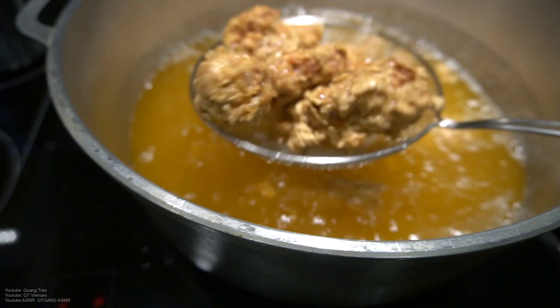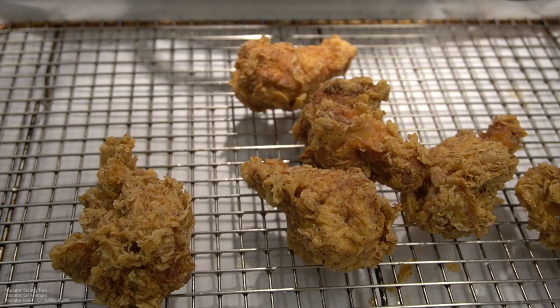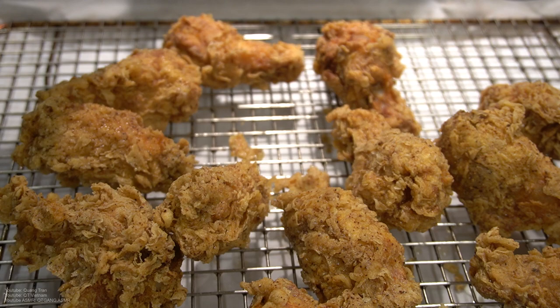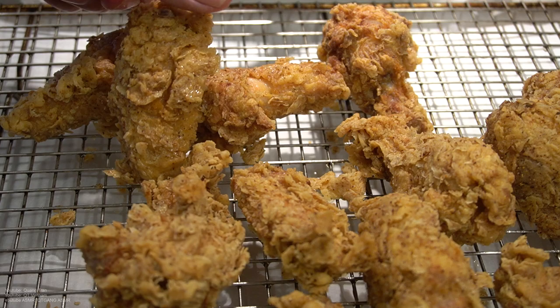Here we go, guys. There are levels in frying fried chicken. And I want you guys on this level right here. Work of art. This level here. Frying good fried chicken, guys. It's like a sport. This on its own by itself already is perfect. This with lemon pepper sauce, even better.